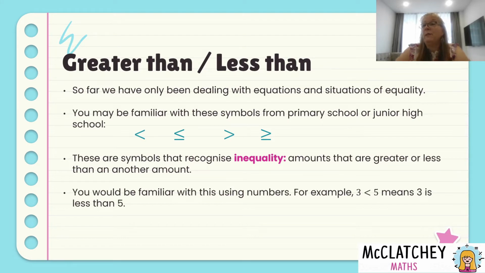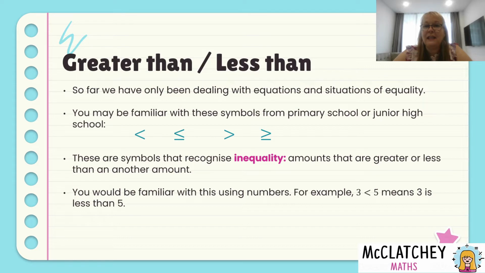You would also be familiar with this using numbers. So if I put a 3 and a 5 between one of these symbols, what this is saying is that 3 is less than 5. Now we know that intuitively, but how would you know what this symbol means? One of the ways I've had students explain that to me that they've learned in primary school is that that's a crocodile's mouth. You think of the mouth of the crocodile, it's wide open. The crocodile always faces his mouth towards the bigger feed. So in this case, 5 is the bigger number, and so he is facing his mouth towards the bigger number.